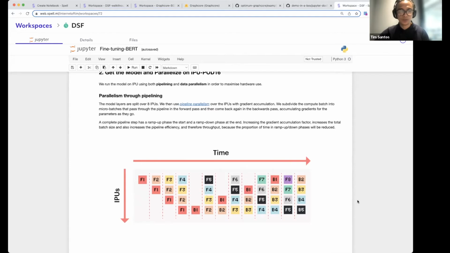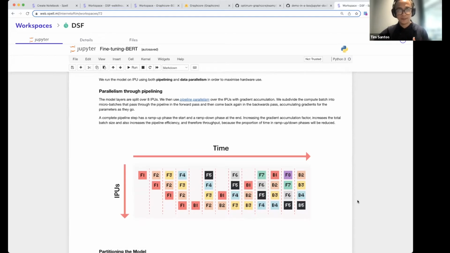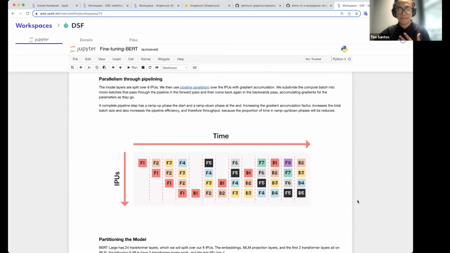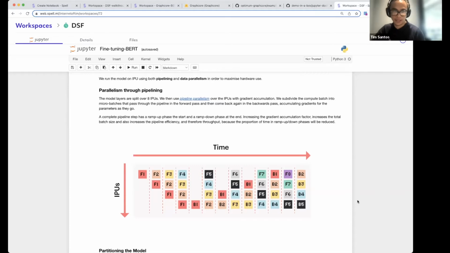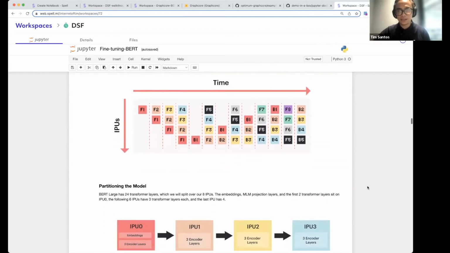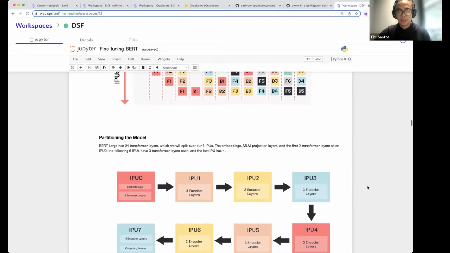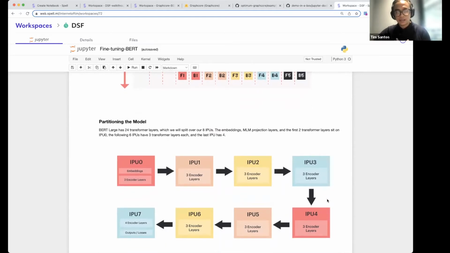As I've mentioned in my previous talk, the IPU is unique because of its fine-grained parallelism. And one of the key parallelism principles that you would be encountering when you're coding in IPUs would be model parallelism and pipeline parallelism. So model parallelism basically is partitioning our model and splitting them up into the different devices, as we can see here. So for example, our BERT-Large model has 24 transformer layers, and splitting the entire model across different IPU devices would look something like this.